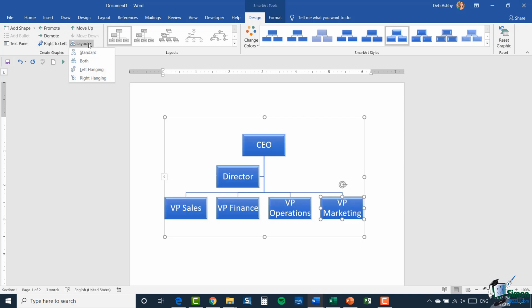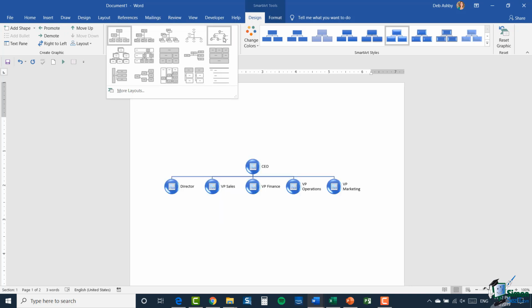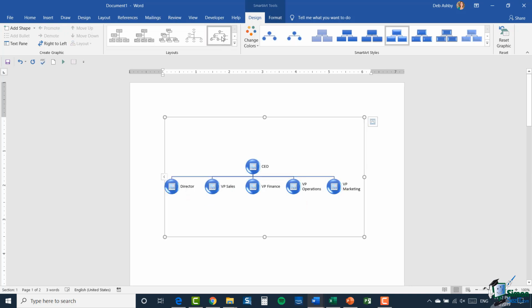I can change the layout of my diagram, so I can have standard, I can have both, left hanging, right hanging, so it really depends how you want it to look. And I have more options for my layout down here, so if I wanted to select a completely different layout, then I could. So if I was to go to something like this one, the circle picture hierarchy, that's quite a nice one because this will allow you to add in the pictures of the people. So you can see there's the little picture icon in the middle.